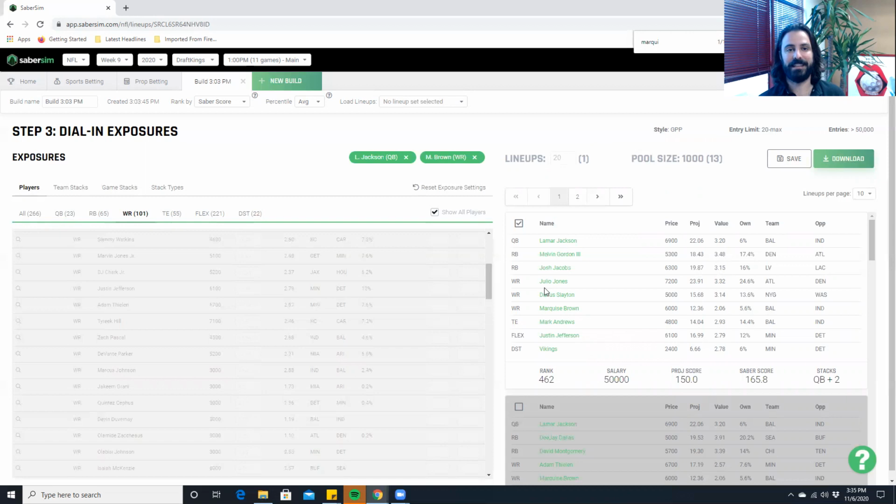I think it's going to be a great part of my process. I'm sure it's going to be a big one for you too. And I think it's really great, especially in the last 15 minutes before lock, when you're downloading your lineups and about to enter them in. You can spend that 10, 15 minutes doing this, looking through and removing some lineups here, adding some lineups there, and really get that perfect set.